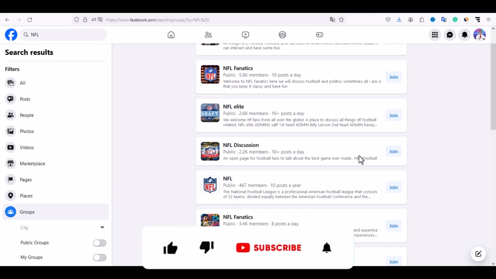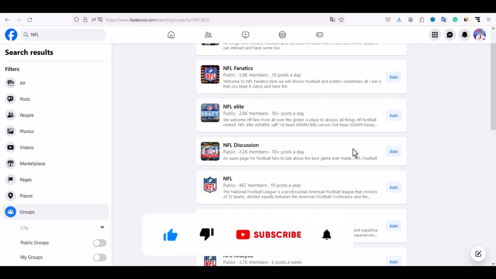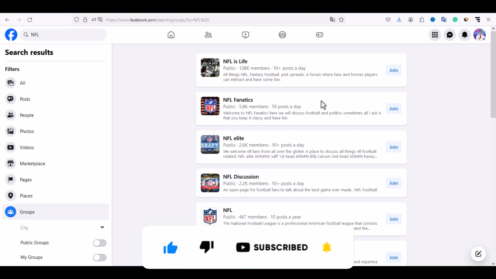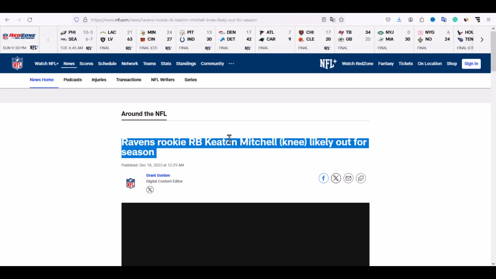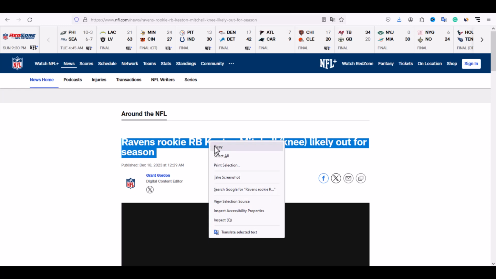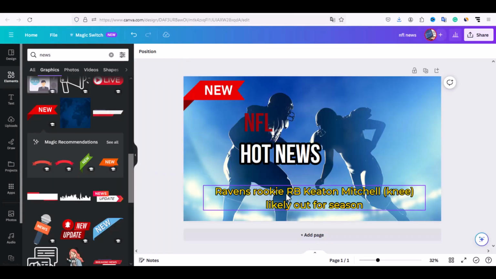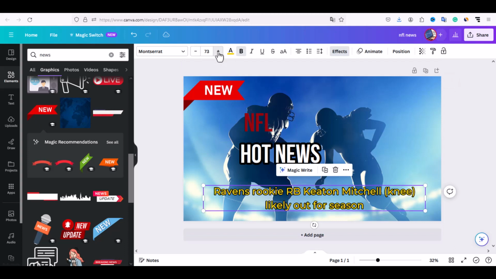Then all you have to do is go back to that Google article and copy the title of the article. Then you can go to Canva and create a very simple design.